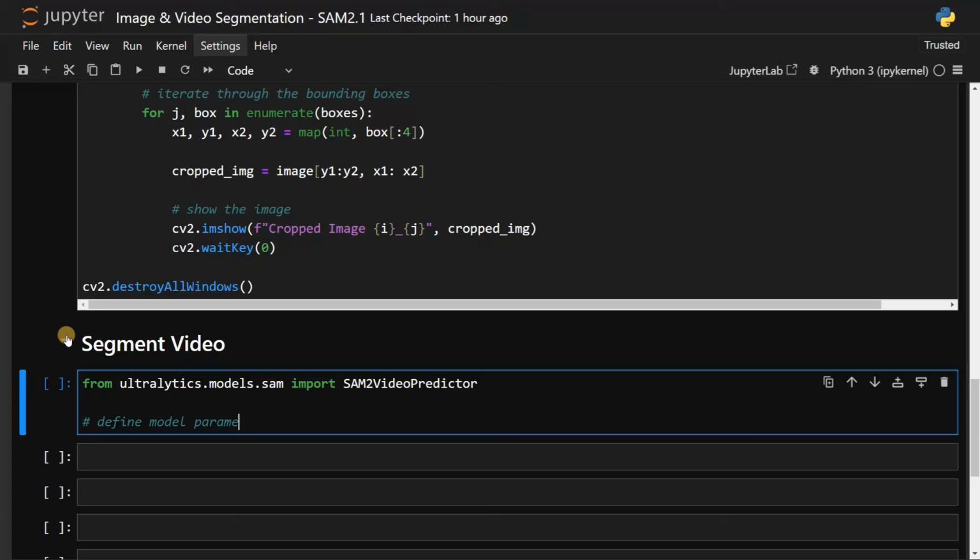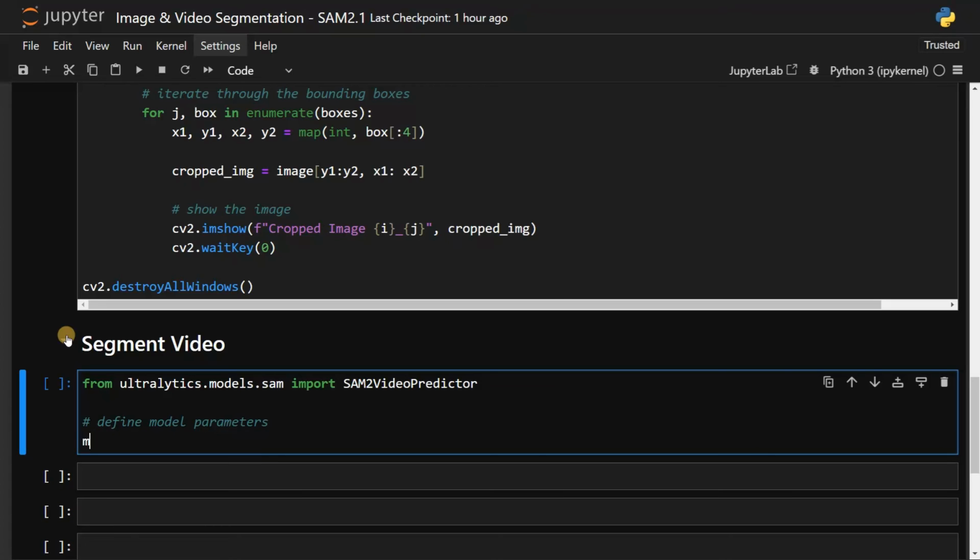Define model params. So overrides equals dict of confidence equals 0.25. Task will be segment, mode equals predict, then image size equals 1024.